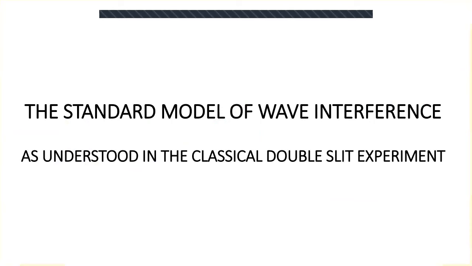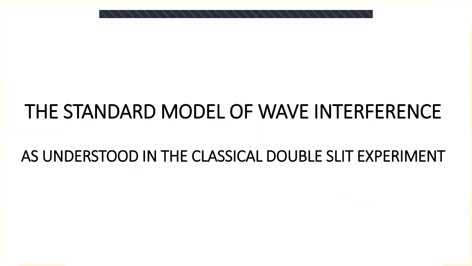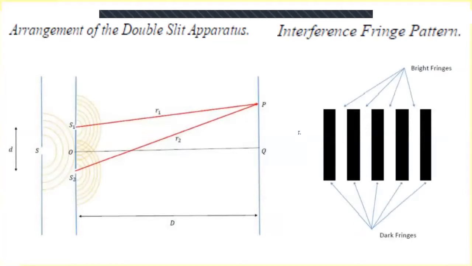To understand what I've done, let's quickly go through the standard model described in the textbook. This is the double-slit system: you have a first barrier with a pinhole S, then a second barrier with two slits S1 and S2. The circular wavefronts get divided into two separate wavefronts that interfere with each other. At some point P on a distant screen, you get a pattern of bright or dark fringes — it all depends on the path difference S2P minus S1P. If the path difference is an integer multiple of wavelength, you get a bright fringe; if it's an odd integer multiple of half wavelength, you get a dark fringe.